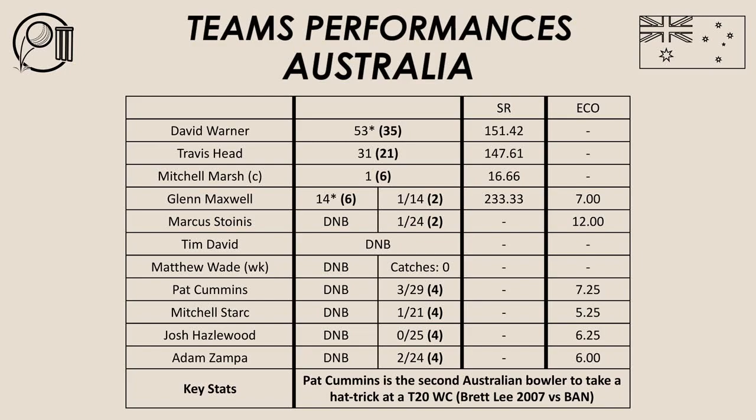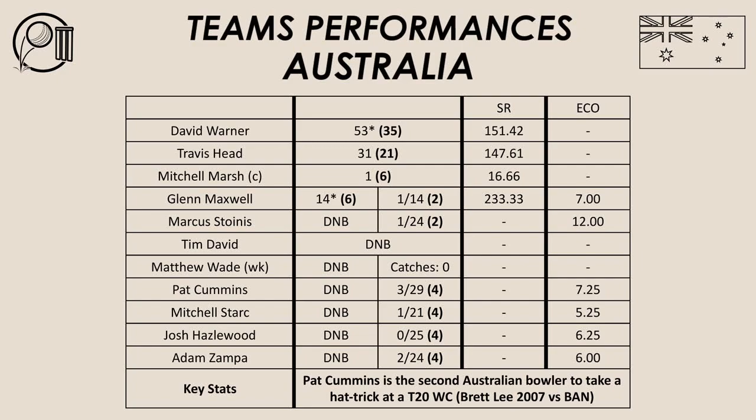We'll talk about the Australian bowlers and their performance in the match. A very strong, clinical bowling performance by Australia, I thought. They kept the pressure on Bangladesh, taking wickets at regular intervals, put the squeeze on, and did well to keep Bangladesh to 140 in the end, which in reality wasn't enough. If the game was able to continue without the rain interruptions that we had, Australia were definitely on track to chase down 140 quite comfortably. So the Australian bowlers did a very good job there.